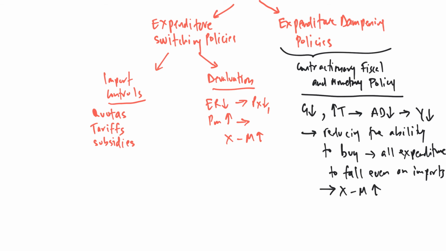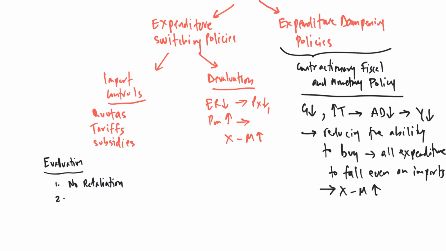So when we look at import controls, the key evaluation here is that in order for import controls to work properly, you need to make sure, number one, there is no retaliation in return. If there's retaliation from another country, that could be problematic because then your policy may not work. For example, if Pakistan puts a tariff on another country, and then that country puts a tariff on Pakistan, then ultimately Pakistan won't be able to improve its net exports to that extent.